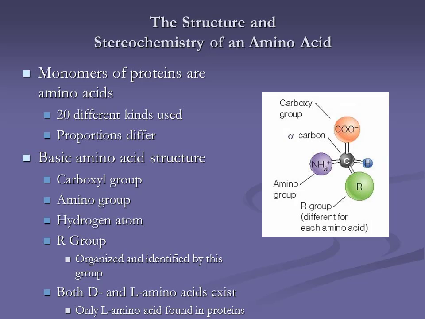We're going to have a carboxyl group. Remember our carboxyl group? There's our amine group. We're going to have a hydrogen stuck on there. And then this R group, why they decided to call it R, I don't know, because it's the variable group. That's the one that's really going to define which of our 20 amino acids we're talking about. If we just knew all these other parts, they would all look the same. So our R group, this variable group, that's going to be the part that gives the characteristics to a particular amino acid.